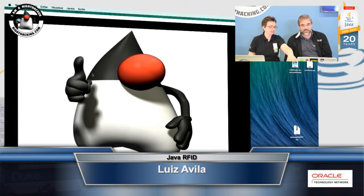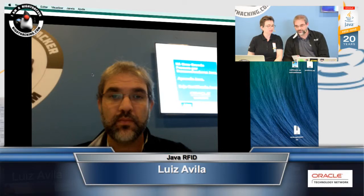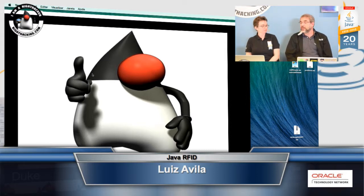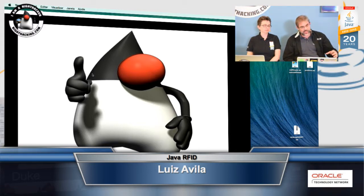Do it again — it flashed by too fast. Put it closer on the box. There — perfect. So that's actually you, and that was your badge. I'm using Java Embedded running on Intel Edison, communicating via serial communication, controlling the reader using a set of commands to send commands to read and receive the code recorded in the tag.